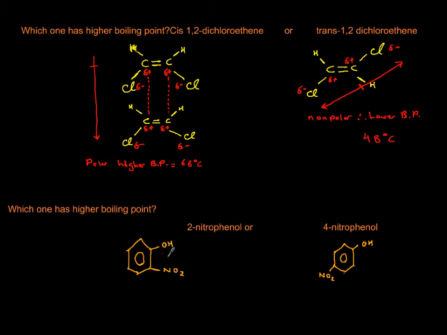If you look at the 2, the hydrogen is going to make some sort of internal hydrogen bonding with the nitro group next to it. So this is inside. This is known as intramolecular H bonding. And this makes the molecule stay internally, it's just one unique molecule, therefore it doesn't have much affinity exterior-wise. So I'm going to say this should have a lower boiling point.